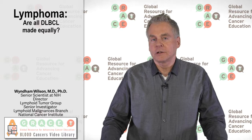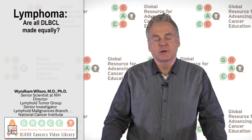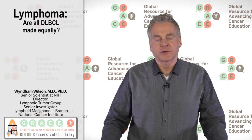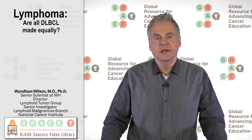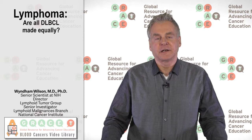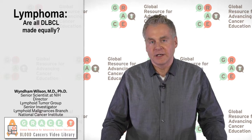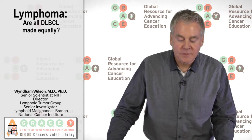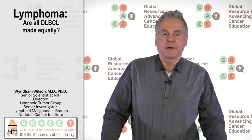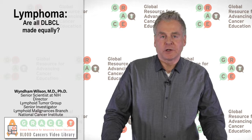But what really became very clear over the last 5 to 6 years is that this transcription factor, NF-kappa B, is really being driven by what we call B-cell receptor signaling. And about 5 or 6 years ago, a drug, which is a protein kinase inhibitor, began to be tested. This protein kinase inhibitor inhibited a key kinase within the B-cell receptor signaling cascade called Bruton tyrosine kinase. The drug, which has now been approved for multiple lymphomas, is called ibrutinib, and it really has transformed the treatment of multiple lymphoma subtypes.